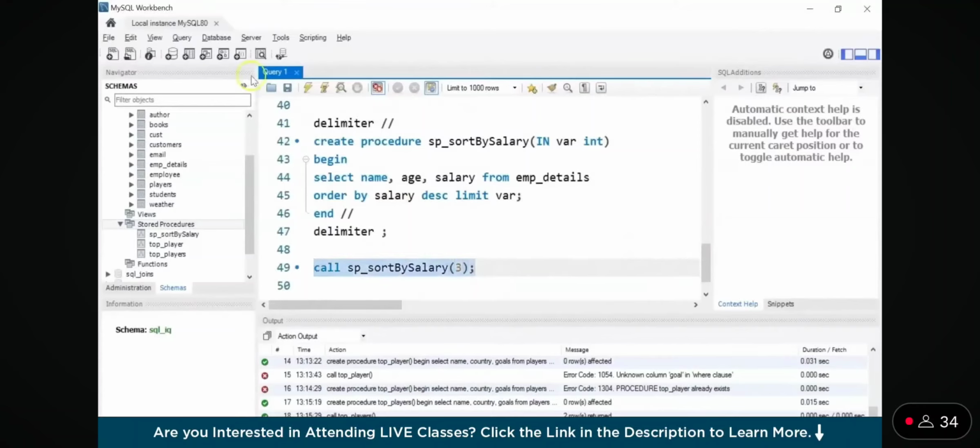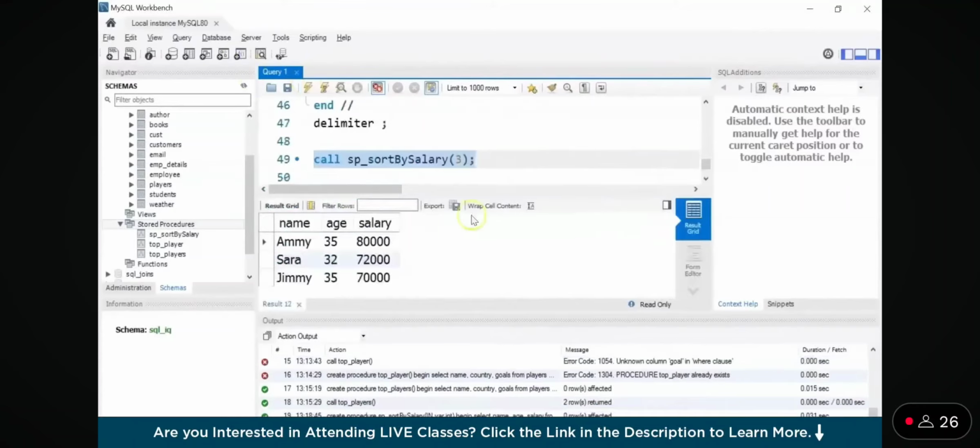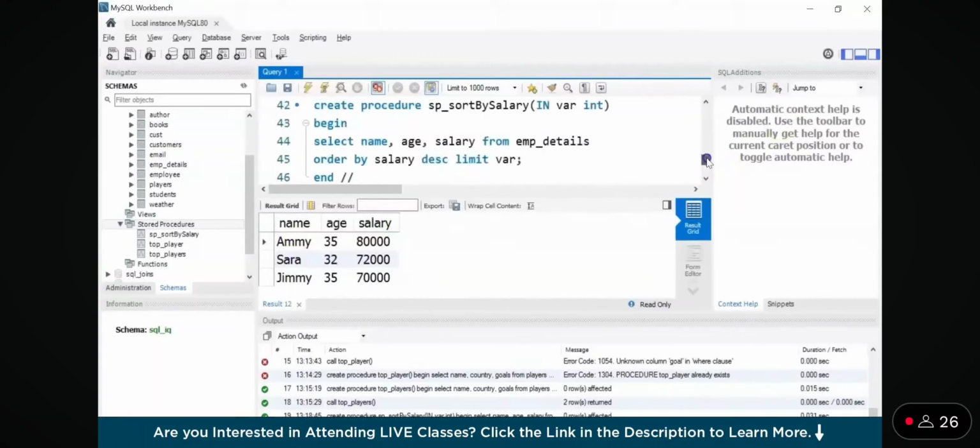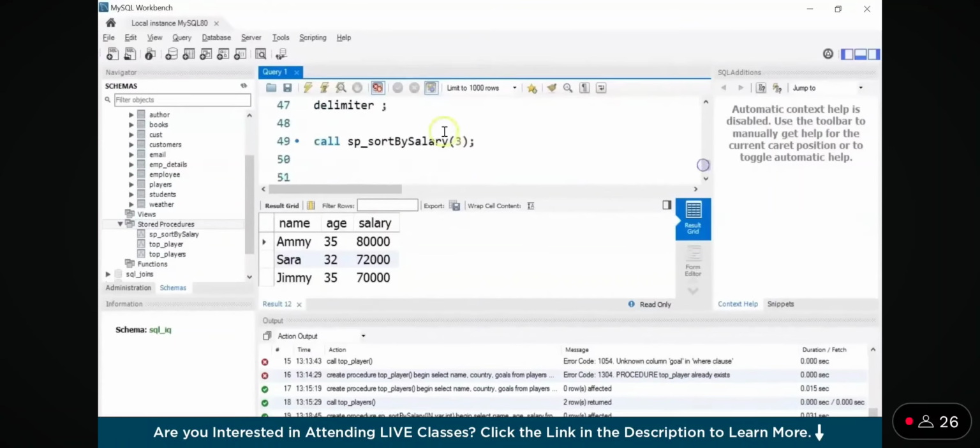Okay, so let me run it. There you go. So Amy, Sarah and Jimmy were the top 3 employees who have the highest salary. So you saw how you could use the in parameter in a stored procedure. We created a variable, and that variable we used in our select statement, and we called our stored procedure and passed in that variable.